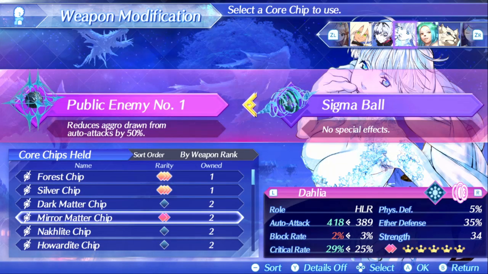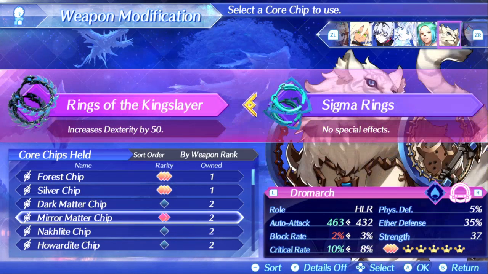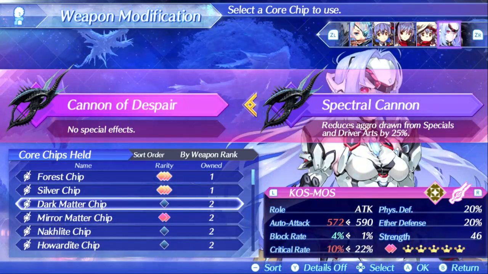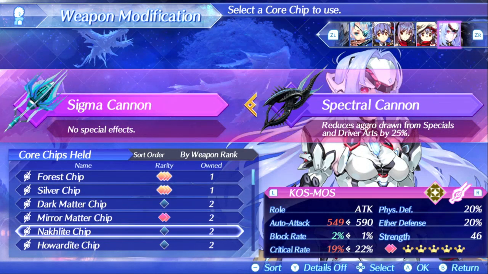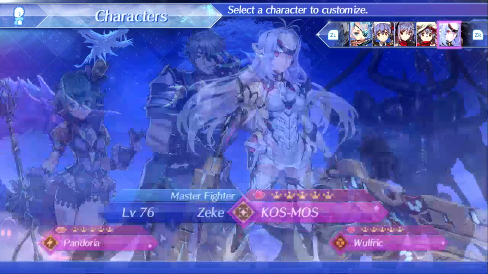I really don't need you to do that much damage. You just draw aggro from auto attacks. That's not bad, I guess. I don't know. So much less critical rate. Yeah, I think I'm good for now.